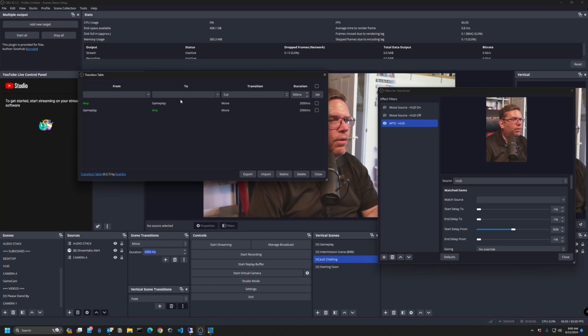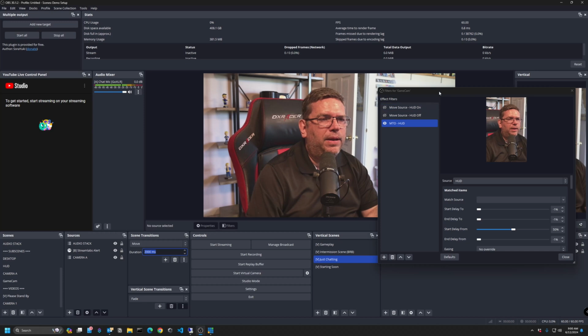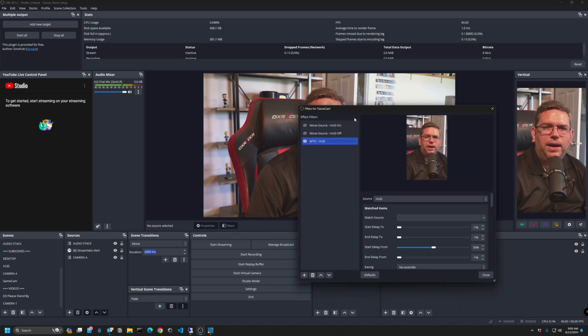So ignoring this part, I need help, and let me know, is there a more efficient way, a better way to do this? This works, but I think there's a better way, and I'm not sure what it is. So if you know a better way, let me know in the comments below, or if you could throw a quick tutorial together to show me and link it below, I would greatly appreciate it.